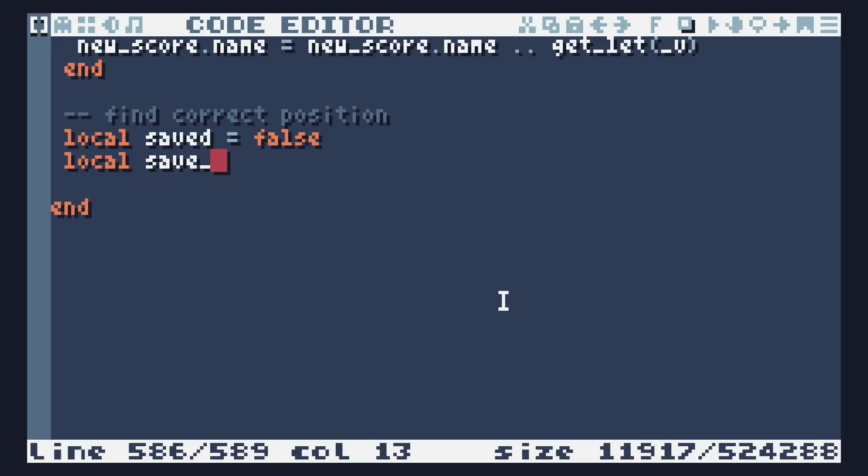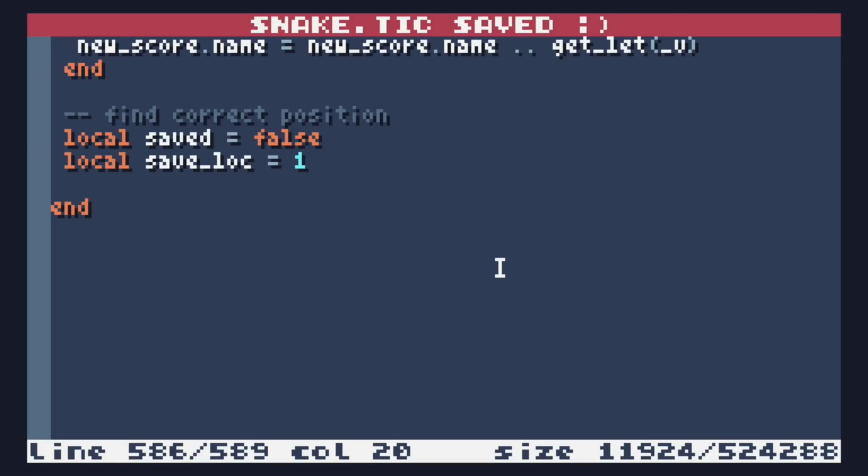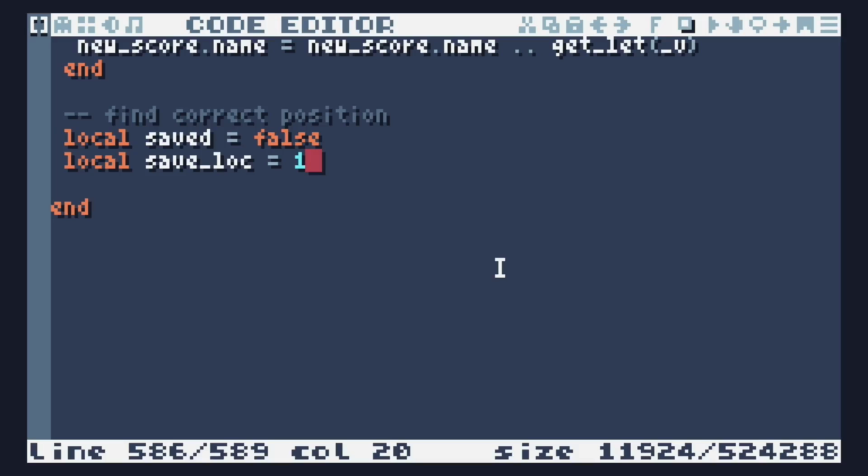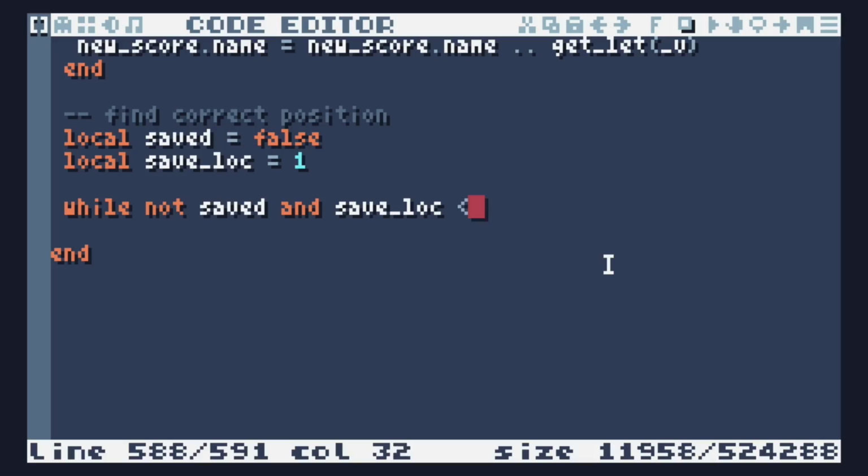So the important one here is the save location, because that's going to be our ticker that makes us break out of the loop if it runs too long, so that we don't get stuck in an infinite loop. Okay, while not saved and save location is smaller than the length of high scores. In other words, we check for as many entries as there are high score listings, and then we're done. Otherwise, infinite loop.